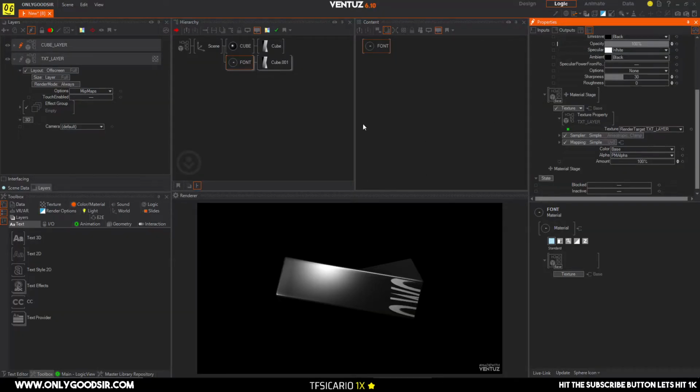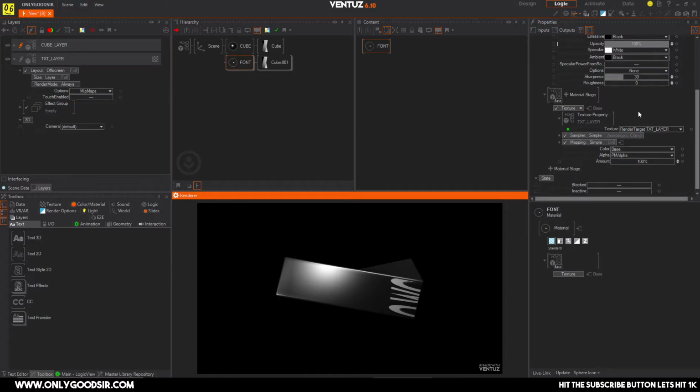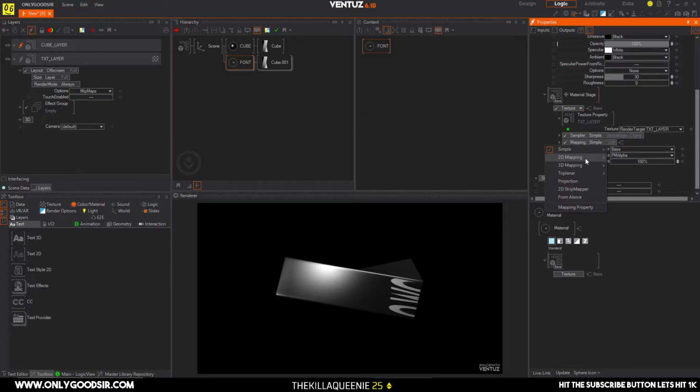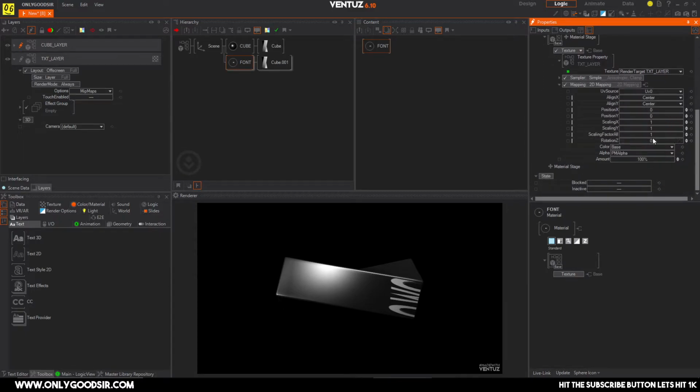Or you can easily just go here, UVs, 2D mapping, UV 0, and we'll just adjust it here. So we'll fix the UV mapping inside Ventuz, which is not a big problem, to be honest, for what we're doing. And I'll scale the X down and just move the Y position. Yeah, and then it's just about scaling it down and getting it right.